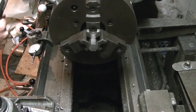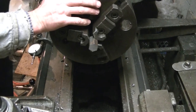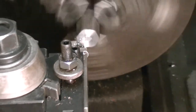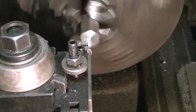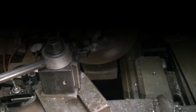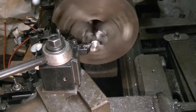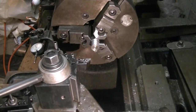The lathe came out of UCLA's nuclear engineering department, according to the gentleman I bought it from. He was a machinist there for 38 years, and when he retired they were surplusing three Hendey lathes. He bought one, but health issues kept him from getting it running and it sat in the back of his garage for a few years. Apparently a few people had run into it, because most of the handles on the apron were broken or bent, but I took some time to get those fixed up.